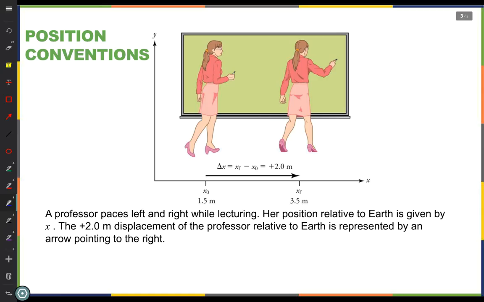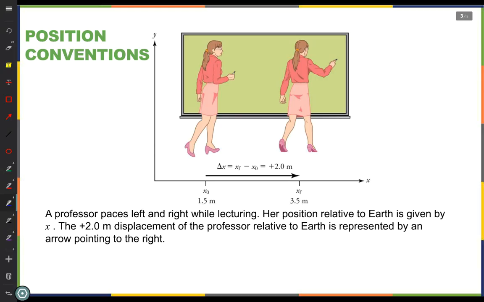Okay, so position conventions. When we're measuring position, we have, like I said, the standard of using X for position if it's one-dimensional. If it's more than one-dimensional, I'll have a second slide that shows the standards for more than one dimension. But if there's only one dimension, we generally consider X to be the direction of motion. And by convention, going to the right is positive or going up is positive. Going to the left is negative, going down is negative.